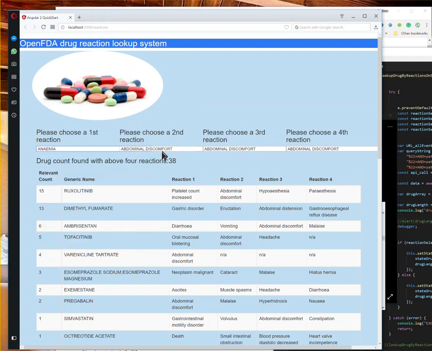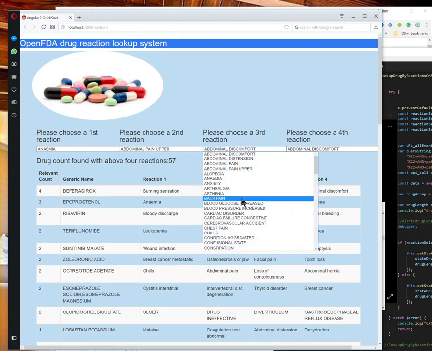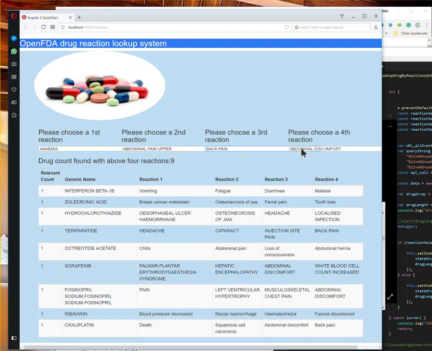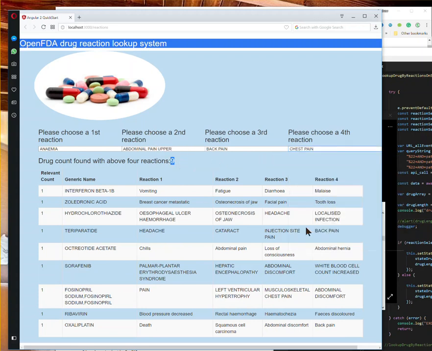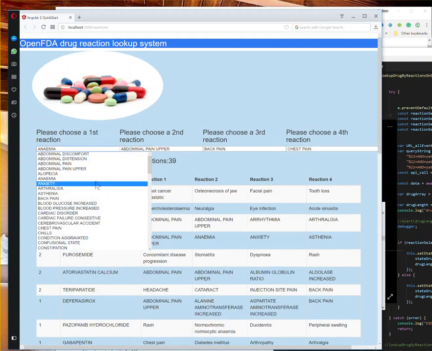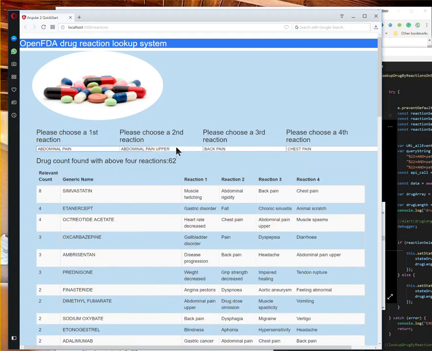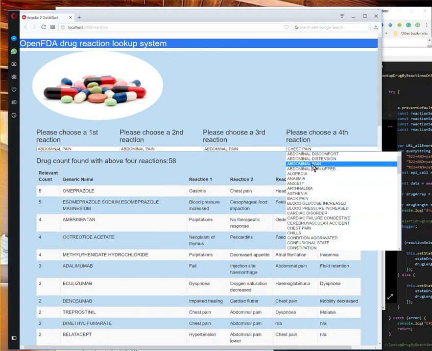Basically here you can select different reaction and the 4 different drug reaction, and it will narrow down to how many drugs. So we got 9 left here. 9 drugs start out with chest pains, and now we get a lot less now. So alright, so abdominal pain, just you can make everything abdominal pain, and we'll see what we can have.